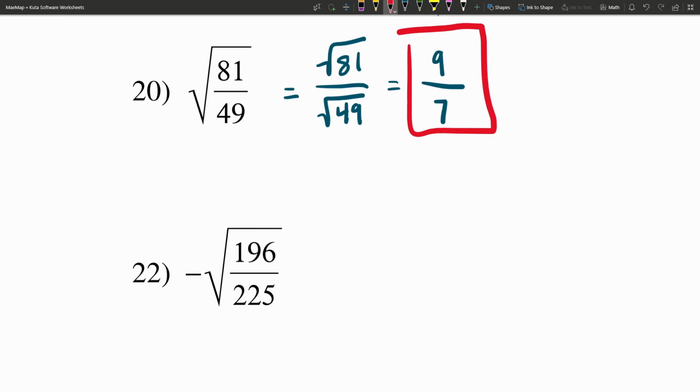However, if you are instructed that you should not have improper fractions, meaning that the numerator is larger than the denominator, we're going to write this as a mixed fraction because we know that 9/7 is the same as 7/7 plus 2/7. 7 plus 2 equals 9, and that's all over 7. 7 over 7 is one whole number, so this is the same as 1 and 2/7. But 9/7 is perfectly fine. If you need a review on mixed fractions, I'll leave a card over here linking you to a previous video. For now, let's continue on.